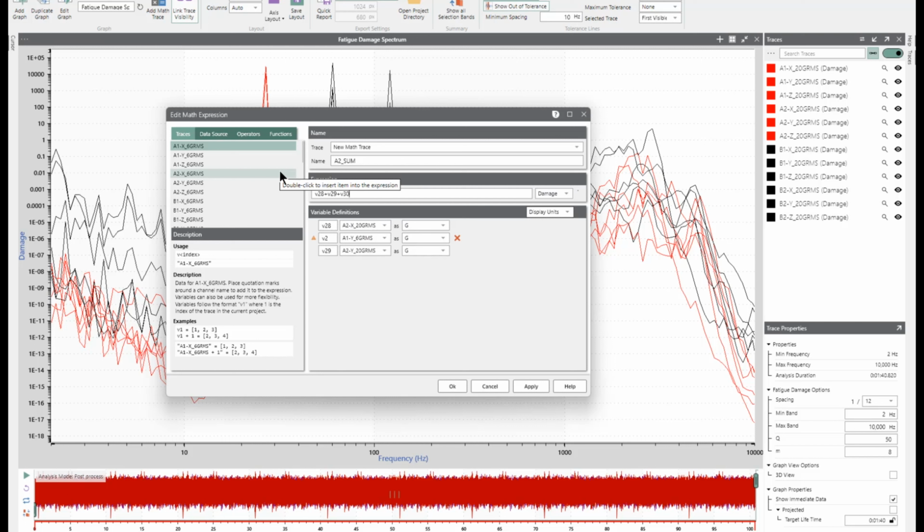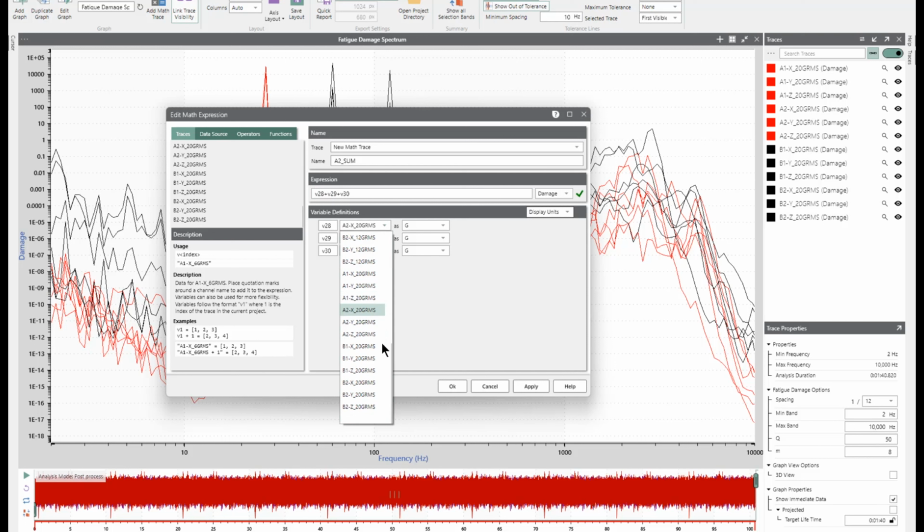And I could type in this entire channel name, but each one of these channels is assigned a vector number. As you can see, it automatically populates that. So I can simply type in V28, V29, and V30, and it populates that. If I do type in the wrong one, or if I want to change this formula to calculate different values, by typing in a vector number, I can also quickly switch to a different variable that's assigned to that vector. So there's my A2 sum.